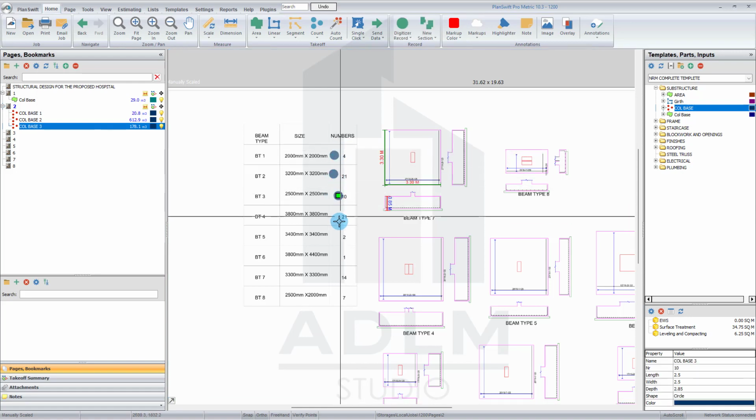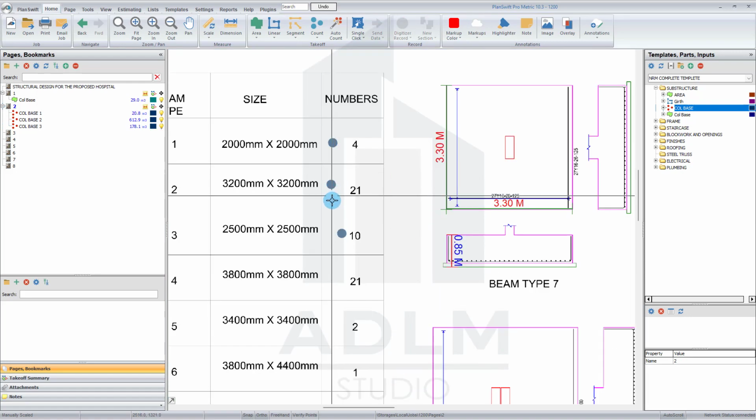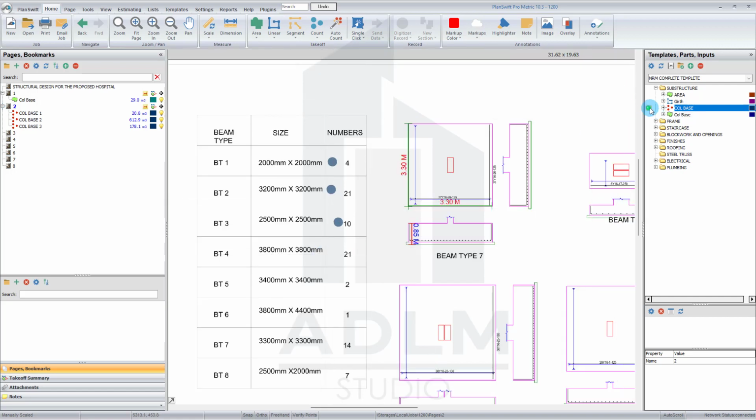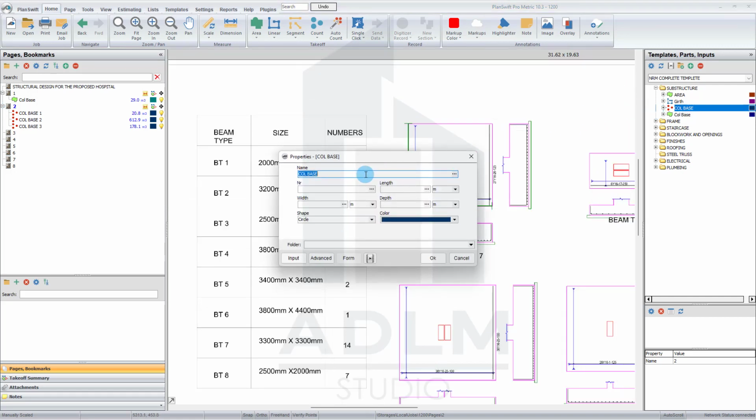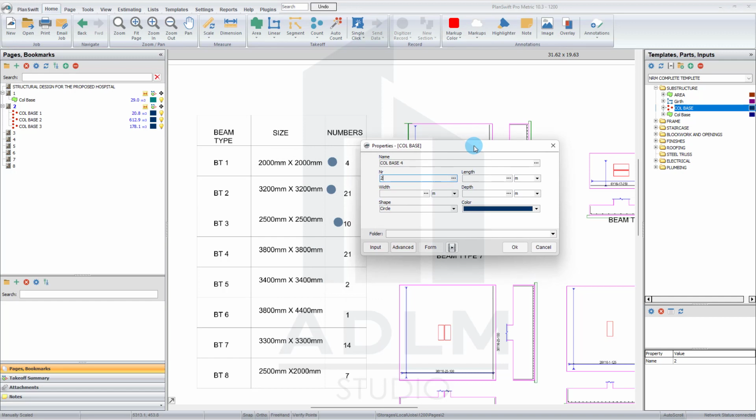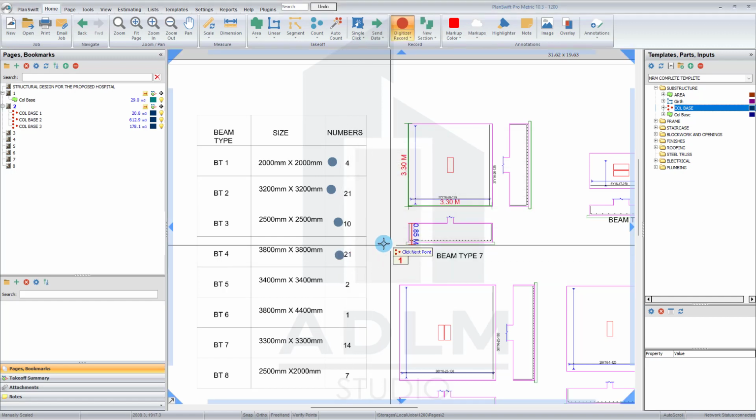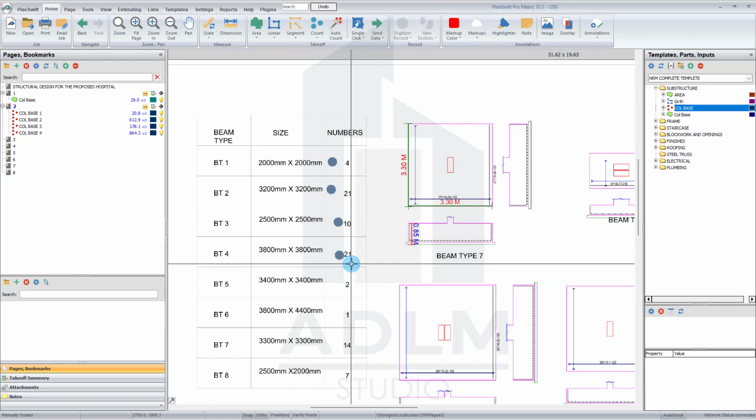You see this marks here is just trying to make me know how far I've gone and what is left for me. Then the 4th one, which is the last one I'll be doing for covering for this video, it'll just be here. That will be column base 4. Then the number also will be 21 of this. The length will be 3.8 and the width will be 3.8 also. Then the thickness, that's the depth, is 2.85. Once you've done this, okay, so that will be for this first 4 set of column base, and this is the total volume around here. So that's how you go about it.